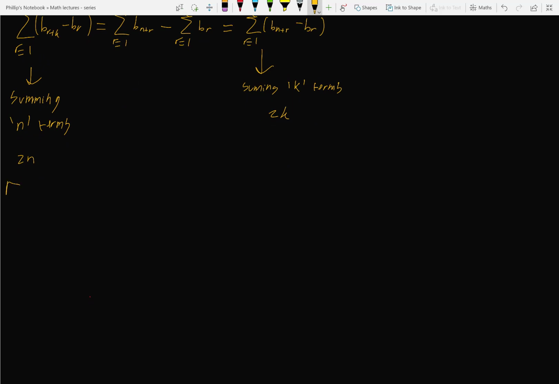So the example we're going to look at is going to be as follows. So we'll show this example. Let's look at the case where k is 1, and let's have BR equal to r cubed. Okay, so that means AR, because we're telescoping series, has to be equal to BR plus K minus BR, which is equal to BR plus 1 minus BR, which is equal to R plus 1 cubed minus R cubed.